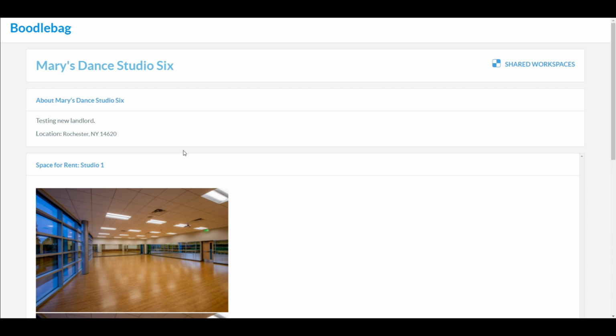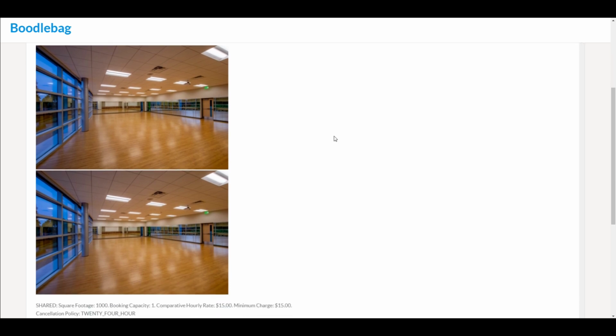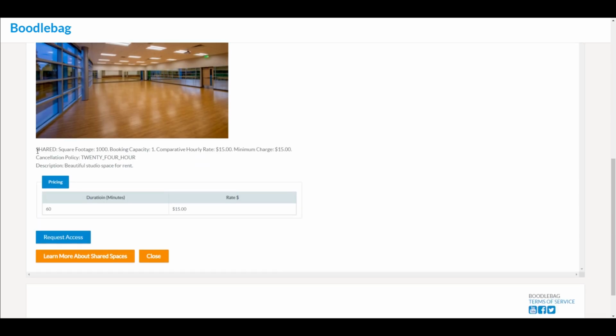But typically, you would have a lot of information about the business, what their motto is, what they do, and things like that. And then we also have here the location, so you have a reminder of where the space is located, just to make sure that you are comfortable with the location and that it suits your needs. We also have the space name. Many locations have multiple spaces, so you know which space within that location you are interested in renting. And then some of the other information that you had previously is also on here.